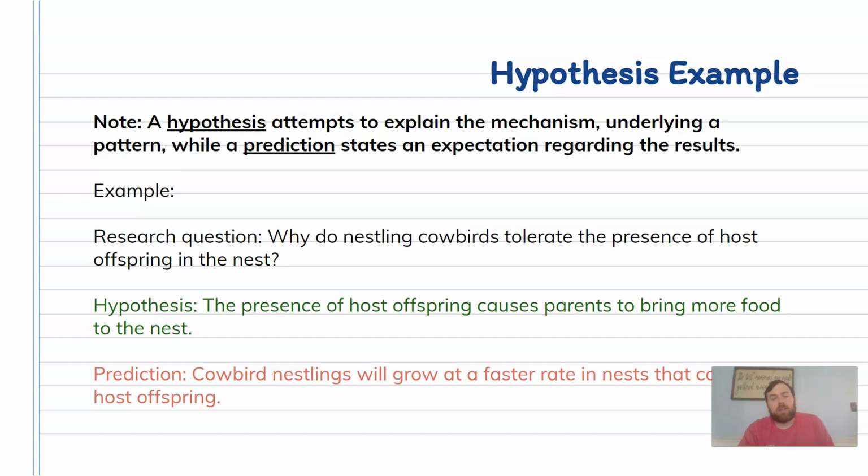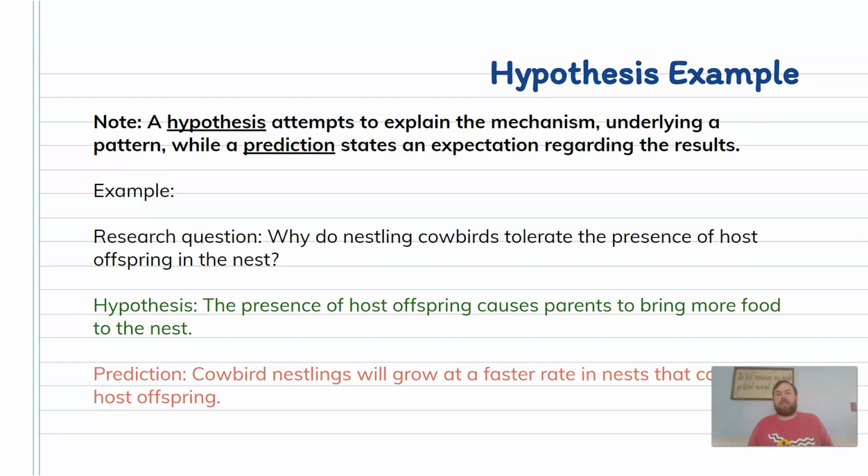So I came up with an example here that hopefully makes a lot of sense. It deals with a research project that I used to do in my ornithology class back in college. There's a phenomenon where cowbirds, these little tiny birds that have giant mouths, actually take in other species of birds when they are nesting and allow them to leave offspring in their nest, almost like a parasite of the host. And they will raise those next generation birds, even though that's not theirs. And the research behind that is like, well, why in the world would they do that? Because there's no reason to, because they are using resources to take care of a generation of birds that are not theirs, and therefore evolutionary, that doesn't make sense.